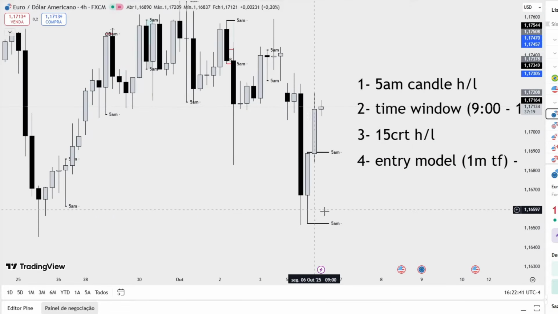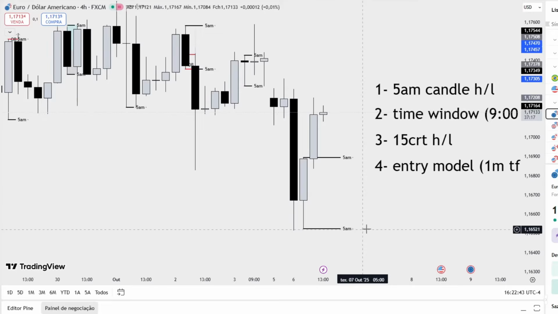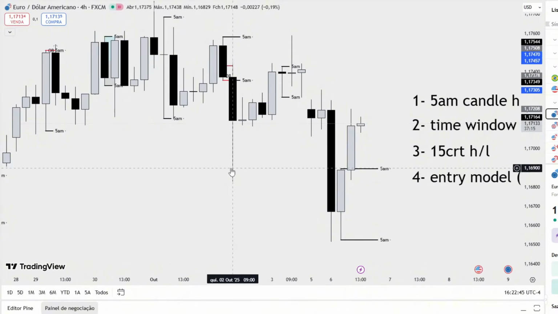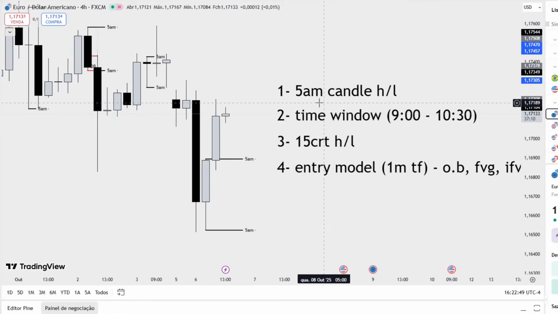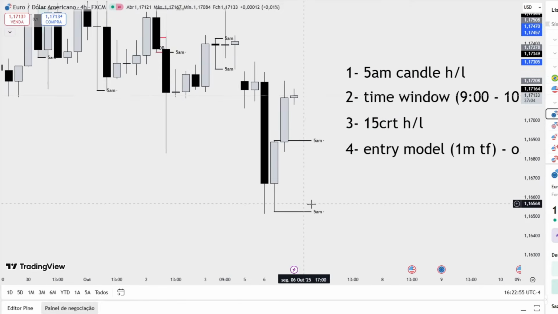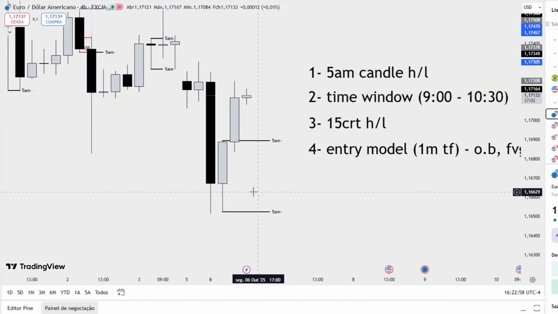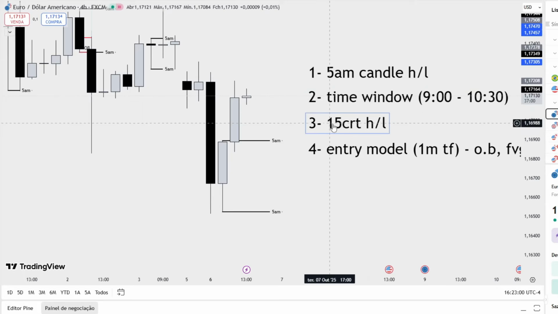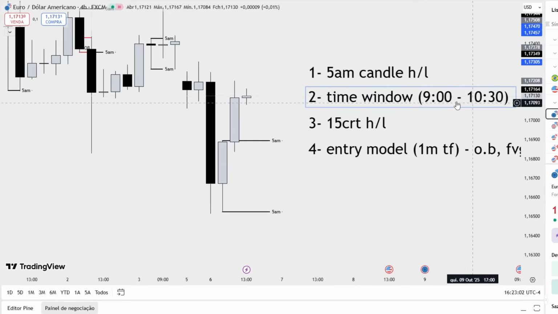So the first thing, we're gonna mark the 5 a.m. candle, I already marked it here. And the second rule, well, the second rule can be the third, can be the second, because it's the same. We need to verify if it is a 15-minute CRT inside this time window.